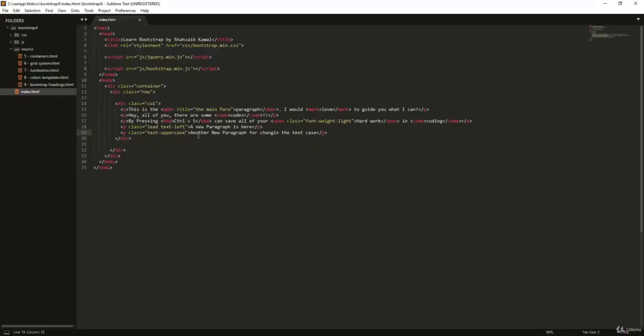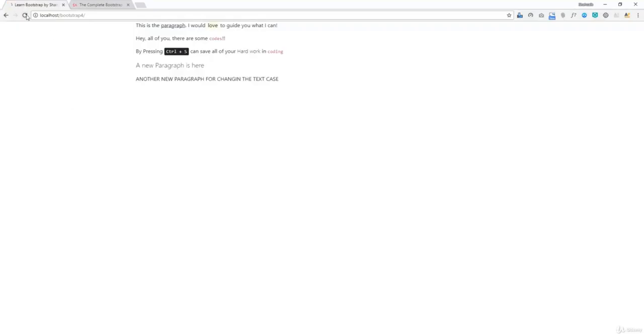However, it was not uppercase in everything. I'm copying this one and pasting it there, and I'm making this lowercase. So this would make another change, because you can see that the A is capital, however the NOTHER is not capital, but this N is capital. That P is capital, but if I go to the browser and refresh that, you'll notice everything is now in small letters.